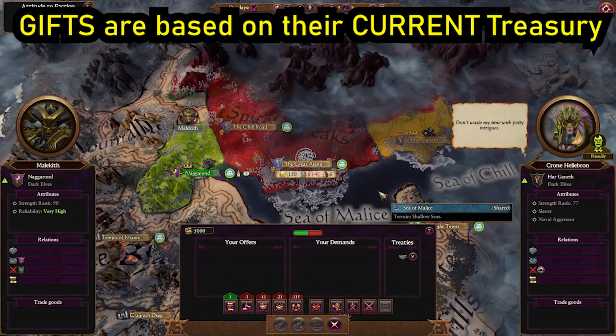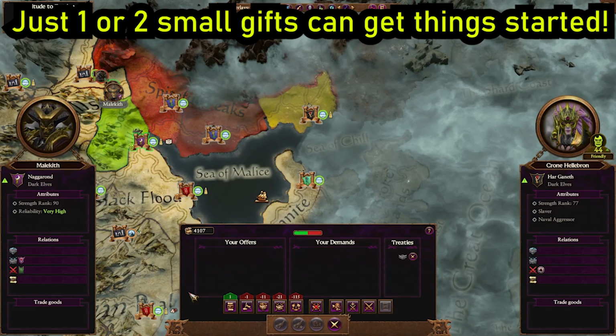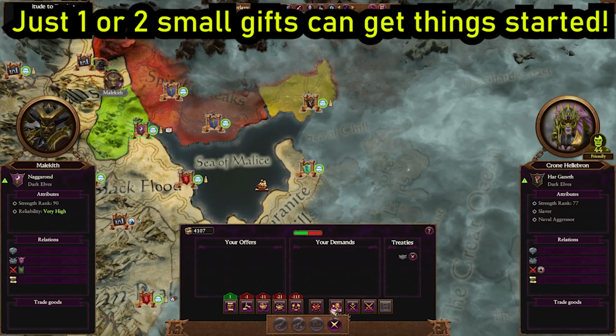The other time where gifts can be really helpful is if there's someone you want to confederate or develop a long-term relationship with, and you can't just get that first agreement signed. Just getting off the ground is sometimes where an initial gift can be very, very useful. But what size of gift should we consider?